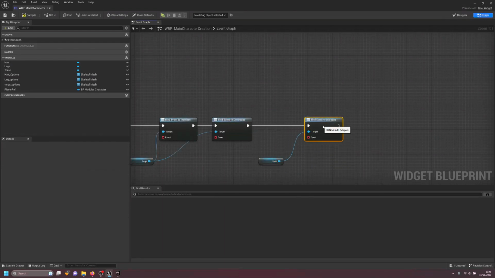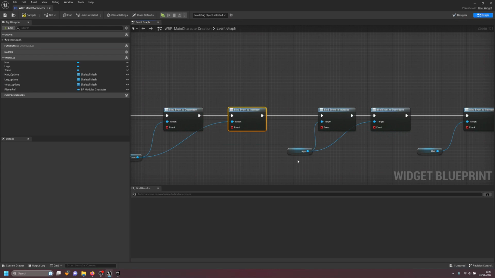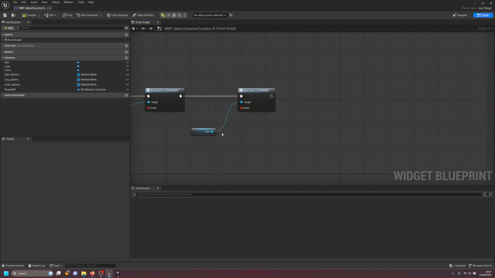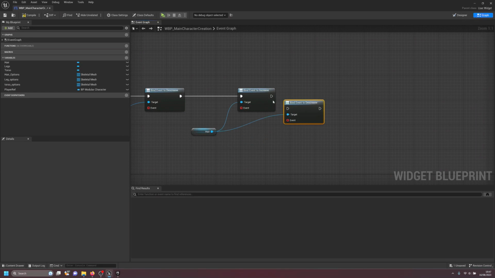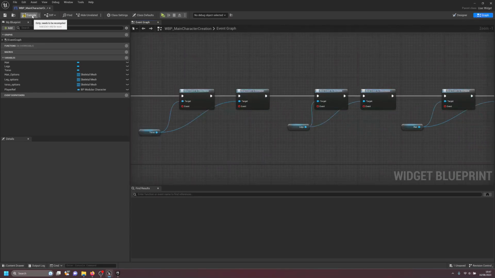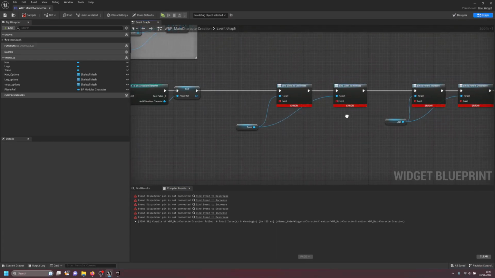If you guys want to make this a little bit more complex, what you could do is create an array of those references and then loop through those and call those events, and then you have some kind of a generic event handler that would do that for you. But that can get quite tricky, so we're just gonna do it in a simple way. Bind event to decrease. Great, nice.